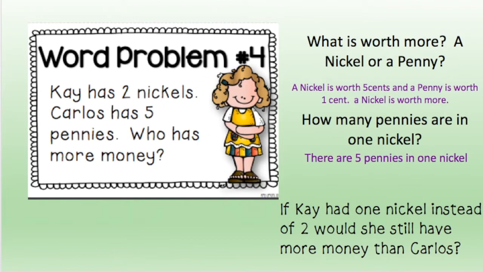Congratulations if you got this correct at home. That means you're following along and listening very well. We know 10 is more than 5, making Kay have more money. But now I want to give you guys a little bit of a more tricky problem. If Kay had only 1 nickel instead of 2, do you think she would still have more money than Carlos? Pause your video and talk with your parent or sibling about that question.